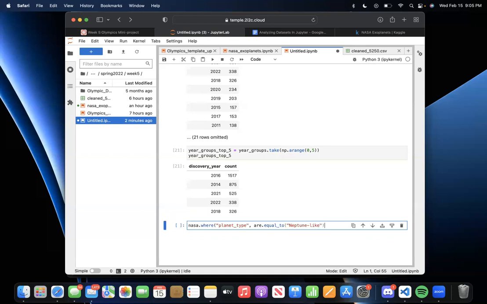So remember, using .where will filter, so we only get the Neptune-like planets. And then again, we want to group this. And if you're more comfortable, you can split this up into different steps, or you can just keep appending your methods on. So we'll say .group discovery year.